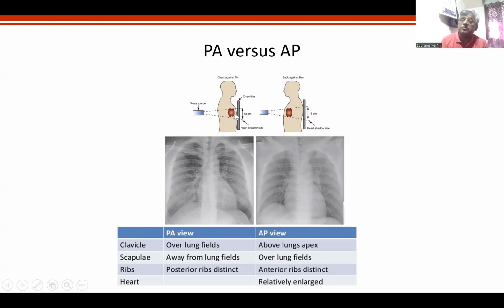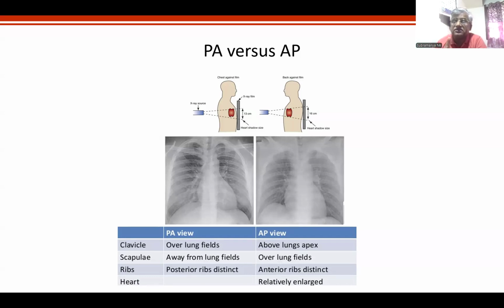Second is side effects are more. In a portable film, a large amount of scattering of the X-rays happens. This is just like a laser versus a light, an ordinary bulb. You understand? An ordinary bulb will have divergent light rays, whereas a laser will have parallel and focused rays. Did you get the point, Dr. Vasan Kumar? You have been asking this doubt.